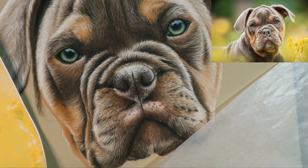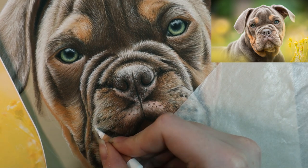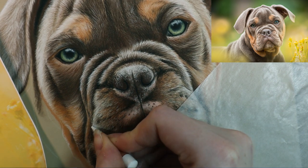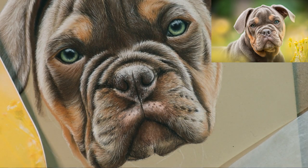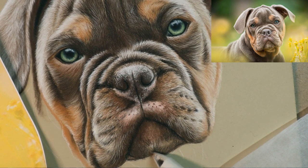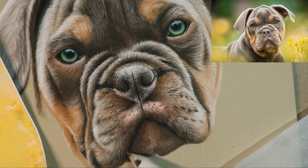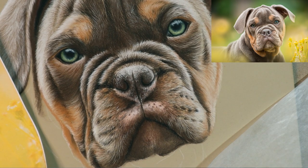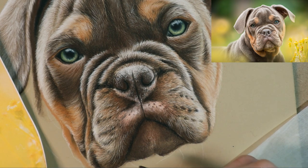Happy with how that is looking. So yeah, I think I might leave the part here. Oh no, hang on, I've got this part to do. Let me not forget that. Let me not get ahead of myself. I want to finish this bit here before I finish this part off. And then the final part will just be the neck and then we are done. So I'm just going to do this bit first. I completely forgot about that bit for a second. Don't want to miss out on that.